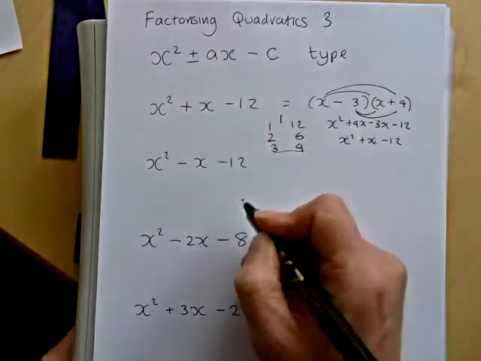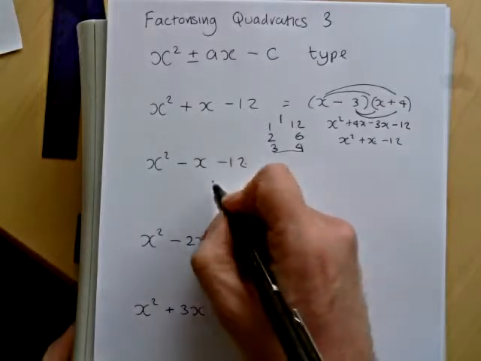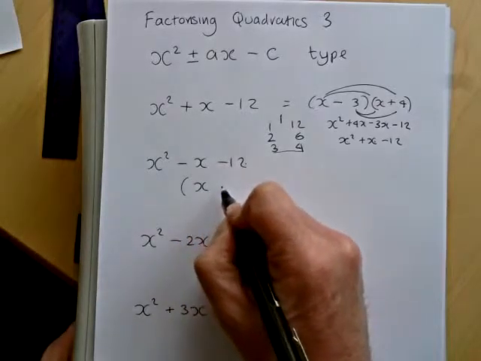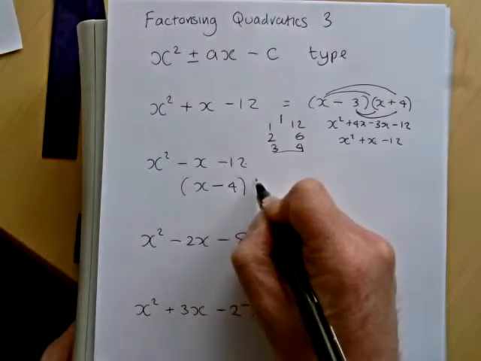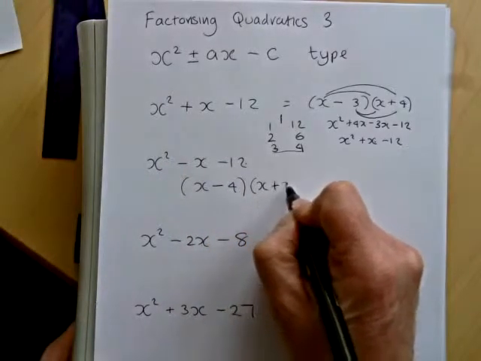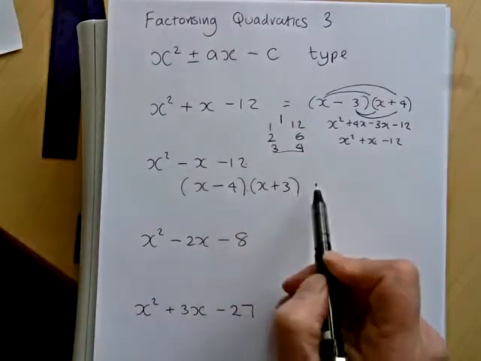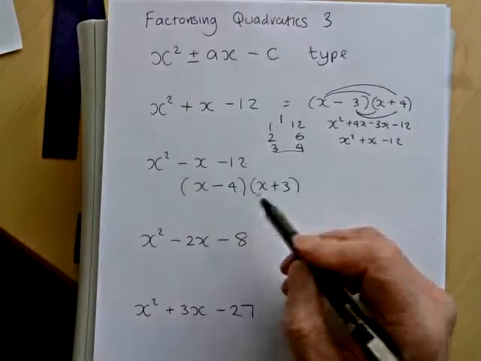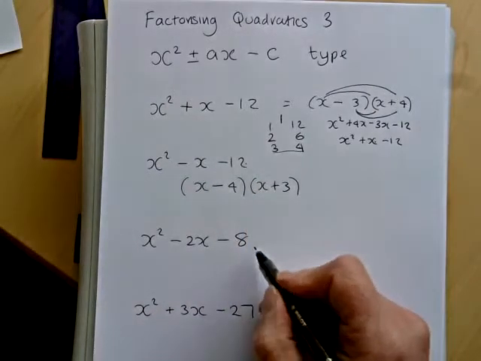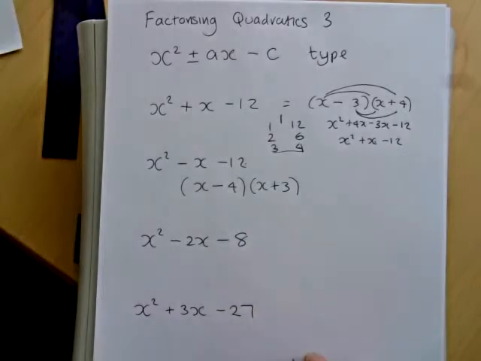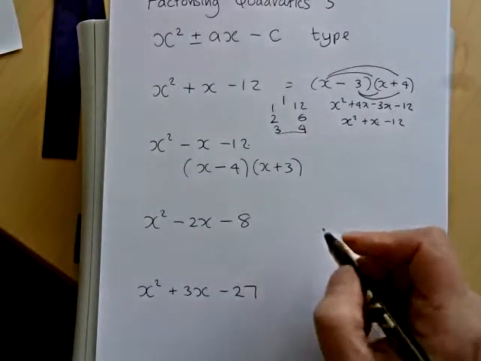So just to illustrate that further, almost identical except we want a minus x, and that will come from having x minus 4. So this time the negative is on the 4 and plus 3. So it's the other way around. The larger number is minus, the difference is 1. So you've got minus 4 plus 3 giving you minus x. On to these two, and again, stop the video, try them yourself and see if you get the right answers.